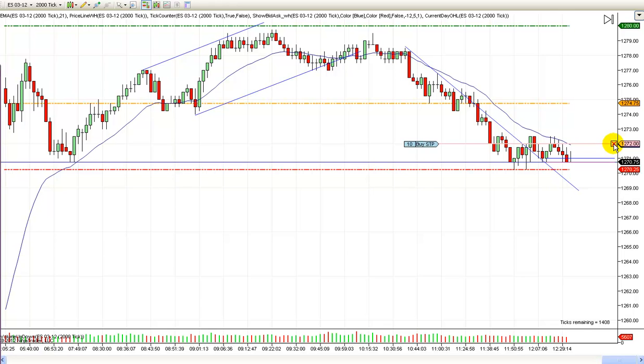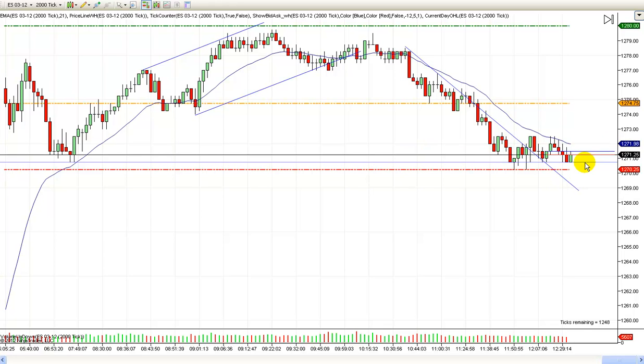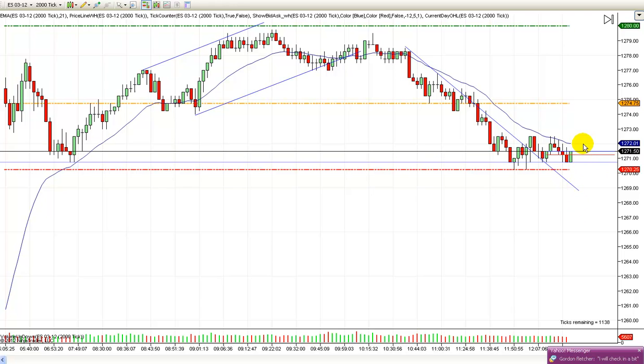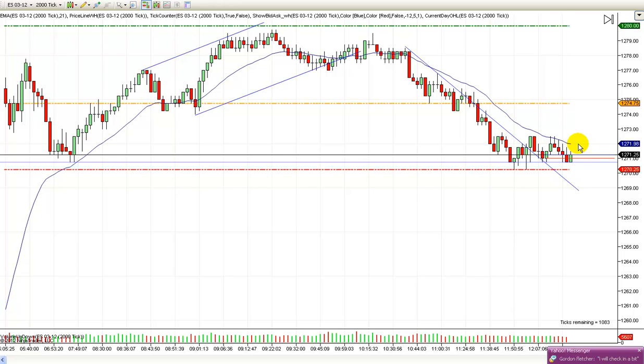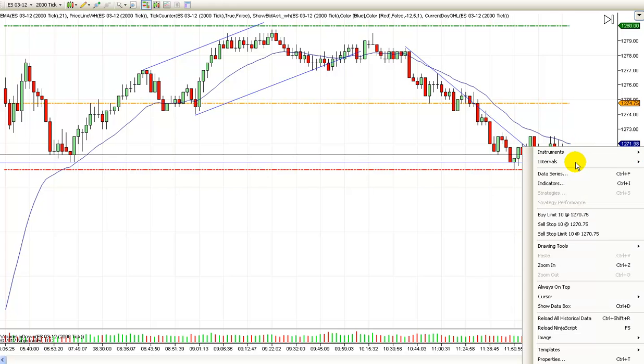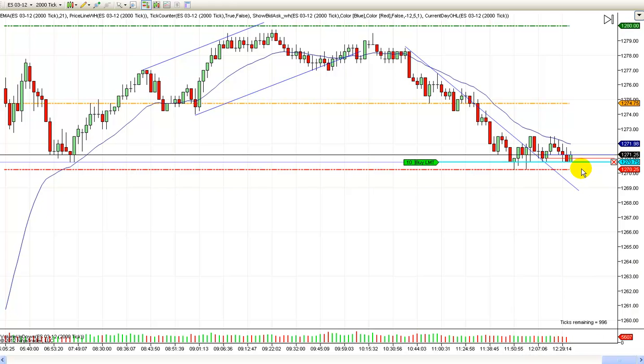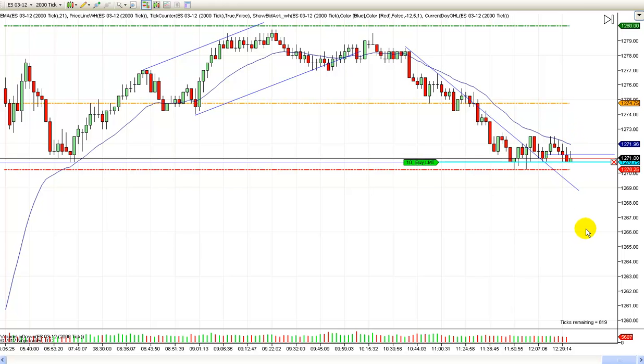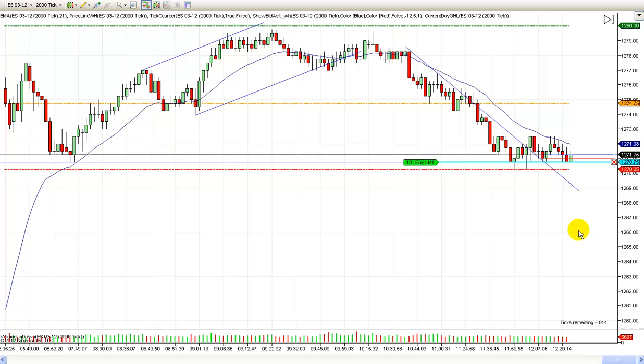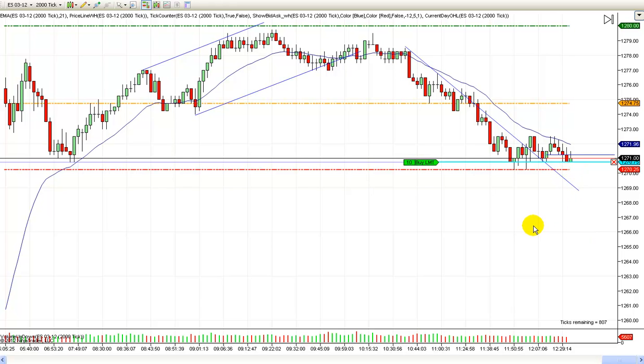Okay, I'm going to show you something a little different. I'm going to take this order off. Well, maybe I shouldn't have done that. Actually, I'm going to go ahead and do this. I'm going to take this order off, and I'm going to buy 10 right here. If we break lower and get this trap, then I'm hoping we'll bounce right back in there. So here we go. I got my buy order there. Let's see if we can get that 1 tick trap that I'm always looking for and then bounce back up to at least test this high up here.